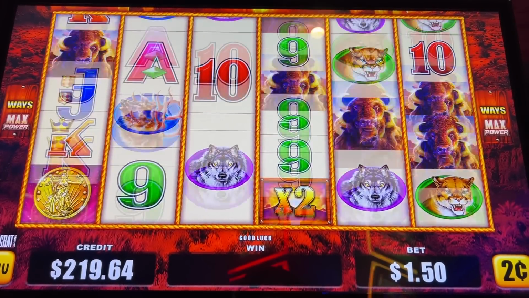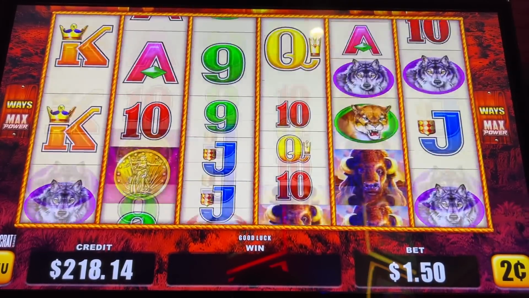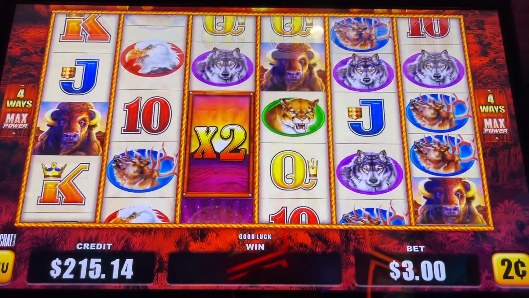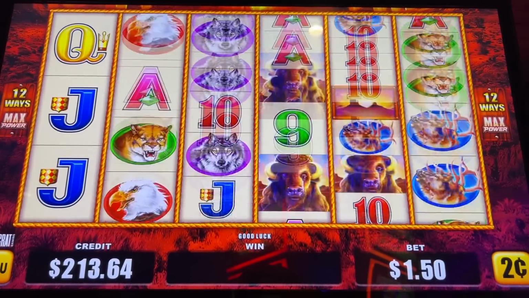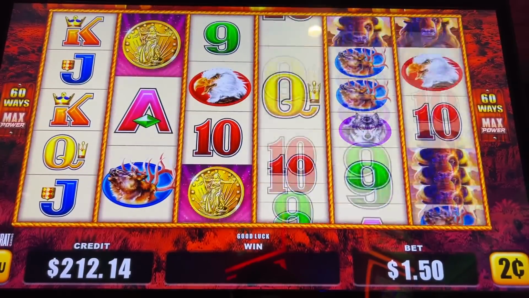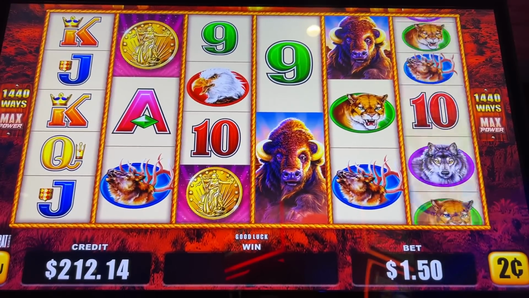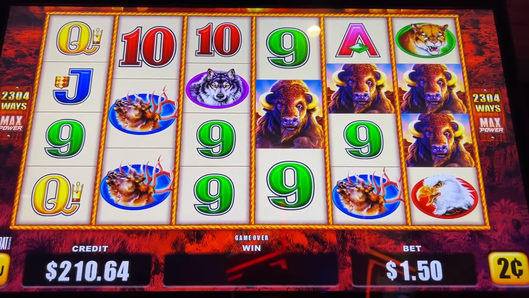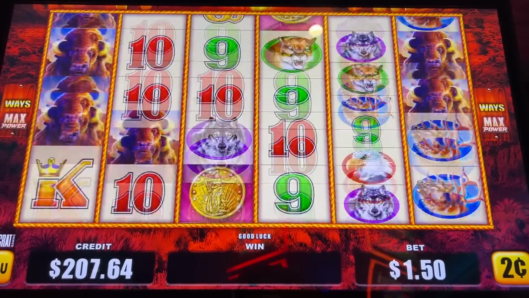Come on, baby. Let's get the bonus or get a nice six of a kind buffalo hit today. Max bet on this machine would be 750, but I won't be doing that just yet. Only if I can get ahead. Come on, get a coin. Nope. So it is possible it triggers with six coins, and you can get 25 free games, I believe.